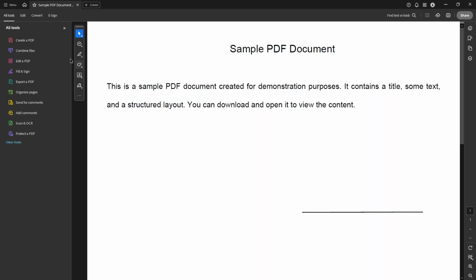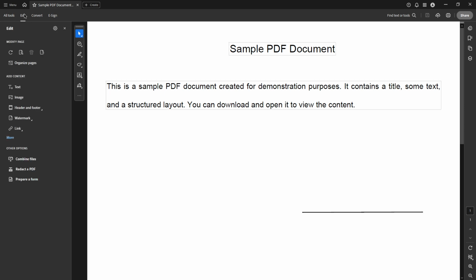Now that we have our PDF file open, direct your attention to the global toolbar at the top of the screen. You'll find several options here, but the one you want to click on is Edit PDF. By clicking on this option, Acrobat activates editing mode, allowing you to interact with text, images, and other elements within the document. This step is crucial because it tells Acrobat that you're ready to make changes to the content of the file. Next, locate the text you need to move.